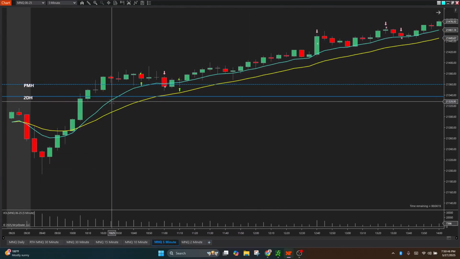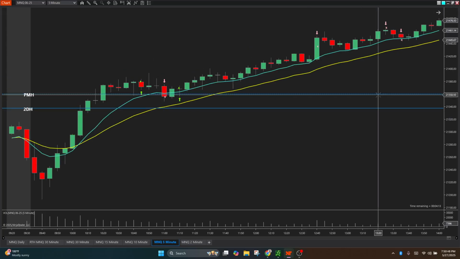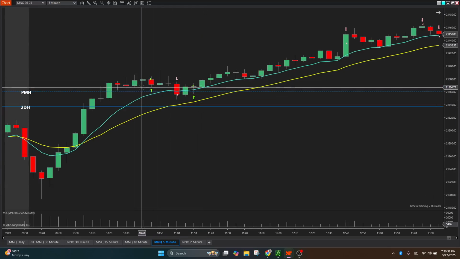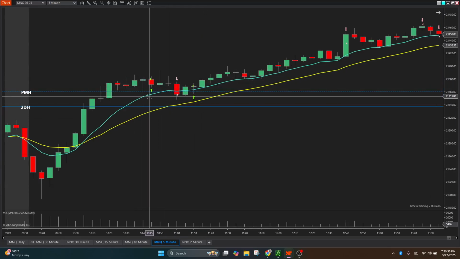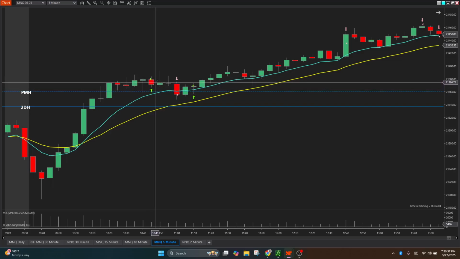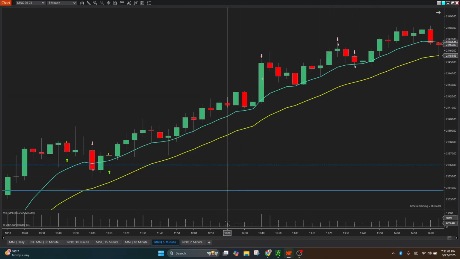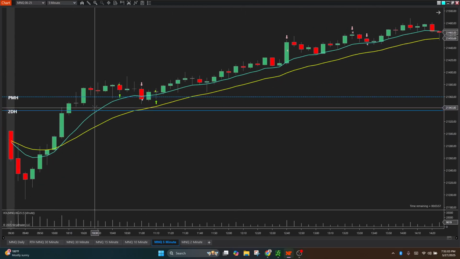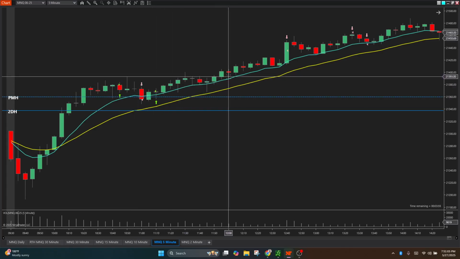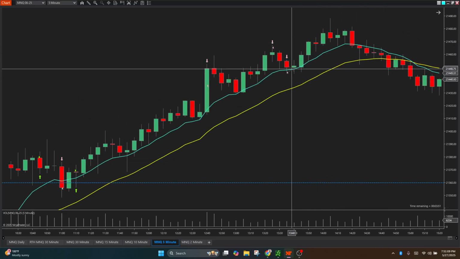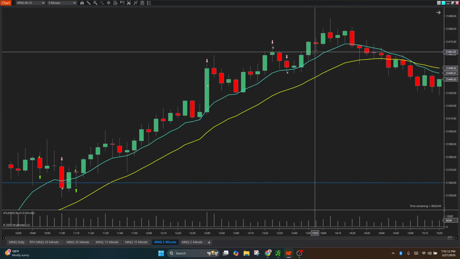This is a 9 and 20 on the 5-minute chart. It's the same thing, just less candles, a little bit less noise. I like to use the 2-minute because you can get a little bit tighter entry on the 2-minute. But the 5-minute's really good too. Today you can see the 9 EMA was holding really well pretty much all day, which is basically the same as that near the 15 EMA on the 2-minute.